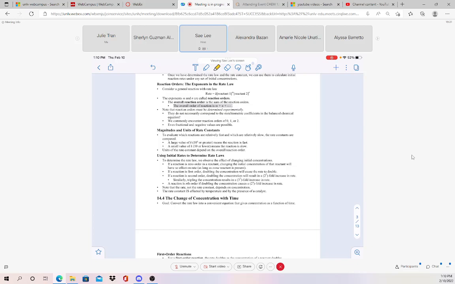I think I will put the exam under the quiz tab on Web Campus. I haven't decided where to put the exam, but I think I will put it under the quiz tab on Web Campus. So you just have to click on there and then set up the lockdown browser really quick. I think it should take you only 2 to 3 minutes to set up the lockdown browser and then just start the exam. You don't have to join the WebEx meeting, okay? So do not click on the WebEx tab on Web Campus on Tuesday. Just click on the quiz tab on Web Campus and enter the exam link, okay?